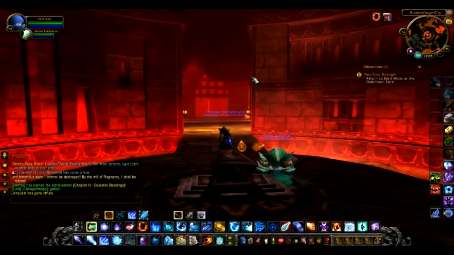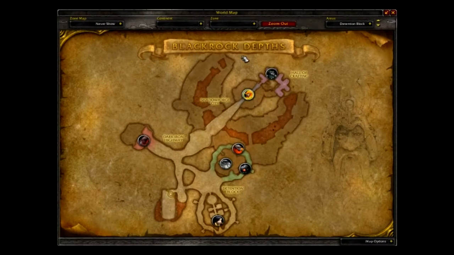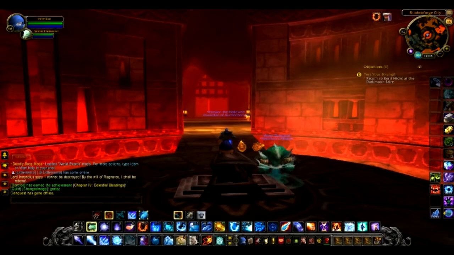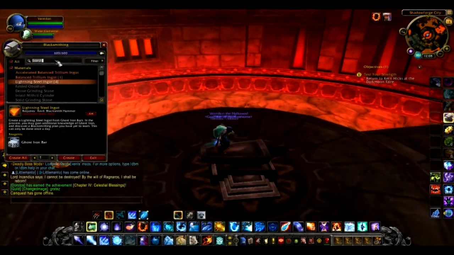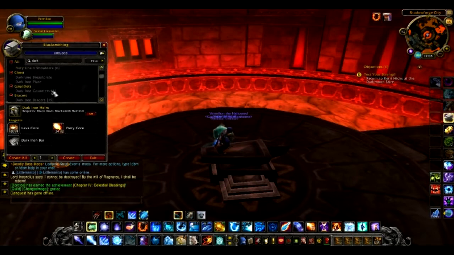Hey, what's up guys? Here's the next part of the video. I'm actually here at the Black Anvil in the Blackrock Depths. All you have to do to get here is, once you find the portal, just walk in and follow the path right to this location that I am standing in right here. And the reason I'm at the Black Anvil is to make the dark iron stuff, which you need to have the Black Anvil, as it shows here, for all these items.